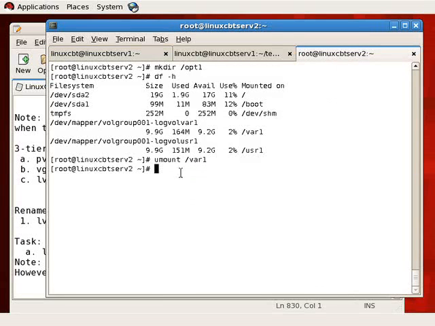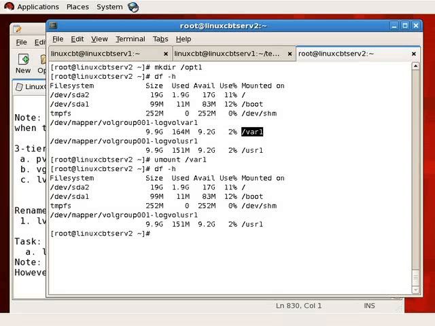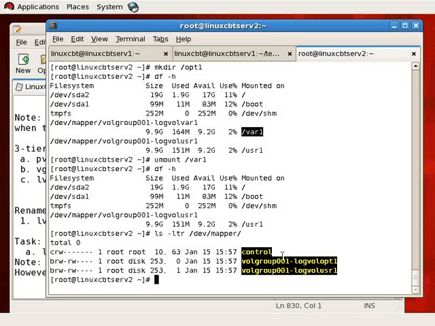This is an optional way of unmounting the long device name that's currently mapped to var1. df -h reveals that it's successful, and you can examine the contents of /dev/mapper by just listing it directly, where you'll see that the new device entry is logvol_opt1 as opposed to logvol_var1. So with that said, let's mount at the full path /dev/mapper/vol_group_001, the lone volume group, followed by logvol_opt1 to /opt1.